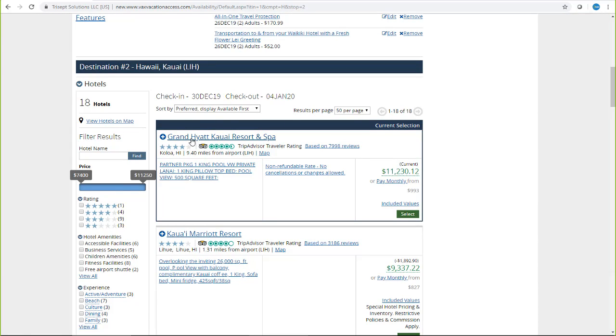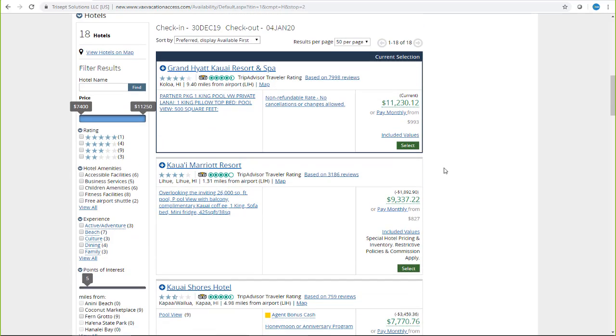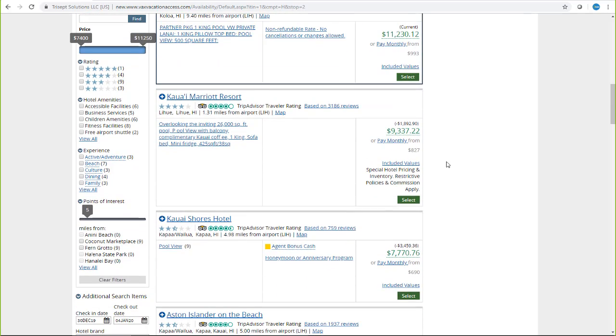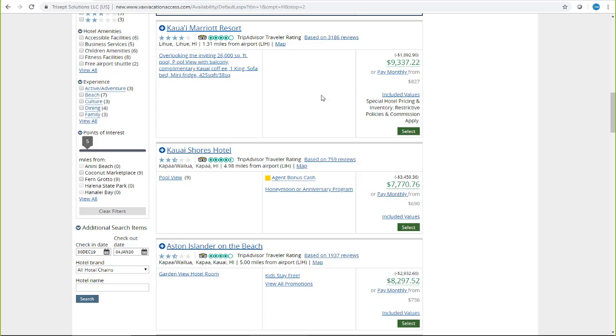Alright, so it automatically has the Grand Hyatt Kauai selected. Take notice, it will say it's non-refundable right in here. So keep an eye open for that. So let's see what we got here. Oh, look, we got an agent bonus indicator. If you book the Kauai Shores Hotel, you earn $50 bonus cash with a 3-night stay, booking by the end of August.